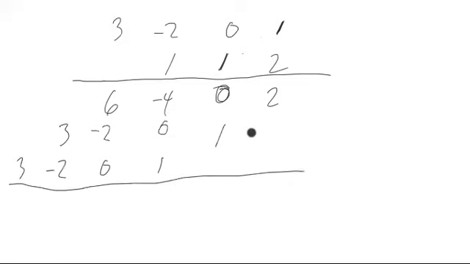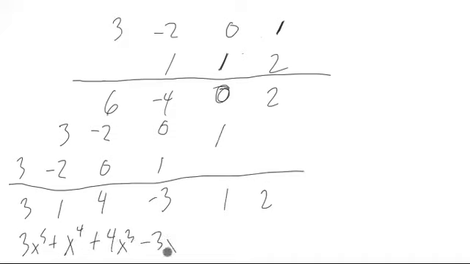Now you just simply add: 2, 1, -3, 4, 1, 3. And we end up getting 3x fifth plus x to the fourth plus 4x cubed minus 3x squared plus x plus 2. We just multiplied those two polynomials together fairly quickly using the regular base 10 algorithm, because it exactly shows us how to distribute everything. Now we're going to learn from this how to multiply series together.